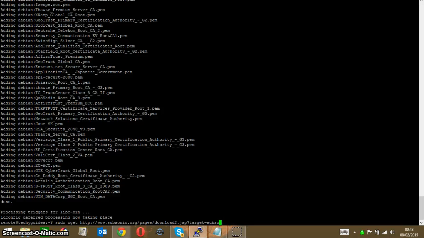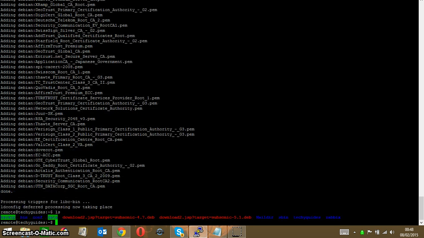Once it's downloaded, if you do ls, you'll find it shows the two files that I've downloaded. Now I want to extract one of them, and this is where we'll be configuring and setting up the Subsonic media server.